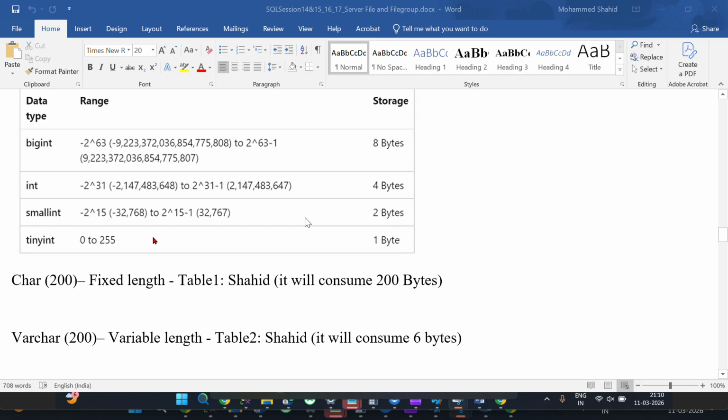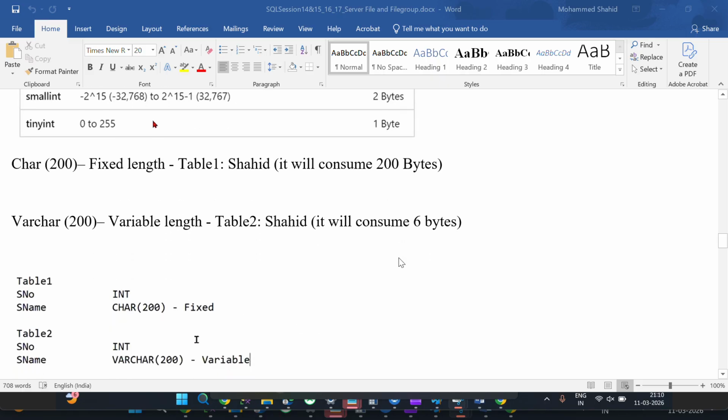I also discussed bigint, int, smallint and tinyint. We have char(200), which is fixed length: if I give some letters like SHAHID, it will consume the overall 200 bytes. Varchar(200) means variable length: if I give Shahid, it will consume only 6 bytes. If I give another name, for example Muhammad, it consumes 8 bytes, so Muhammad Shahid will consume 8 plus 6, 14 bytes.